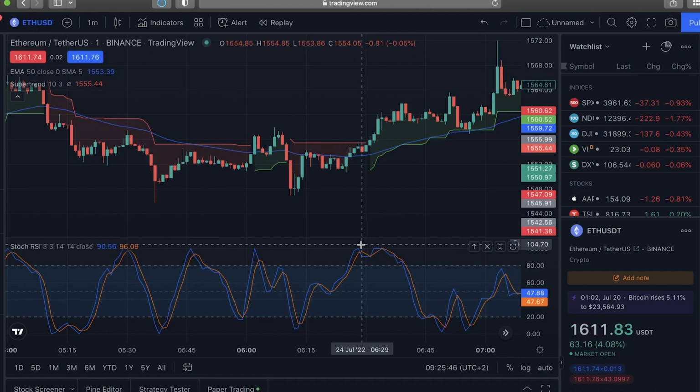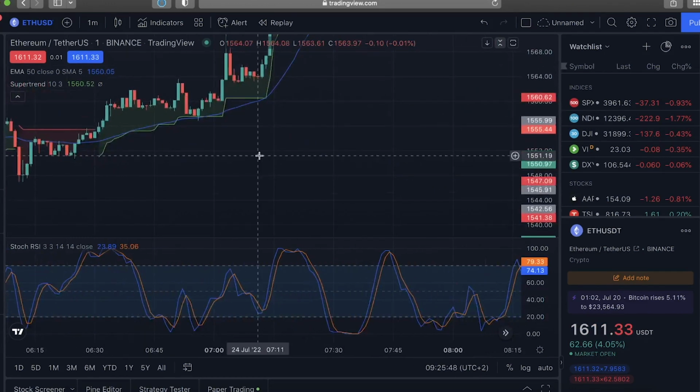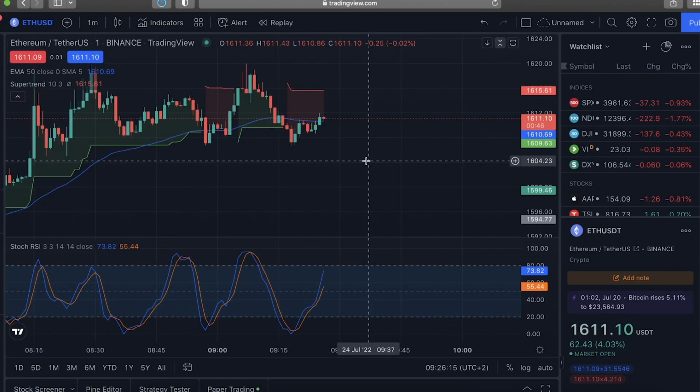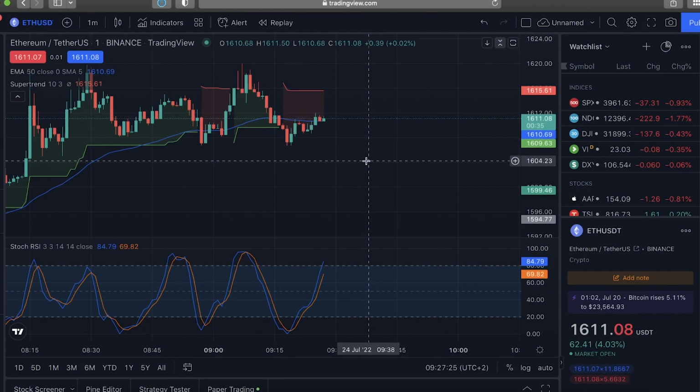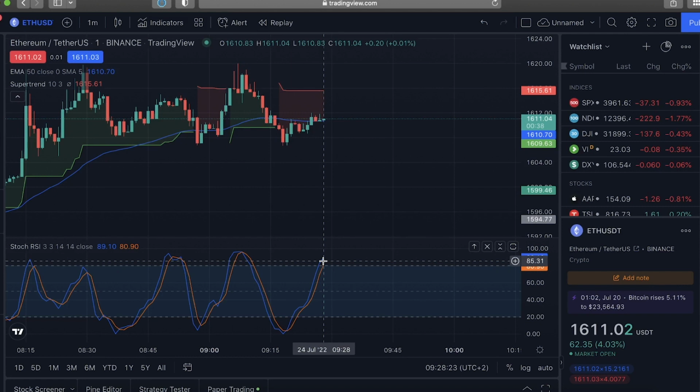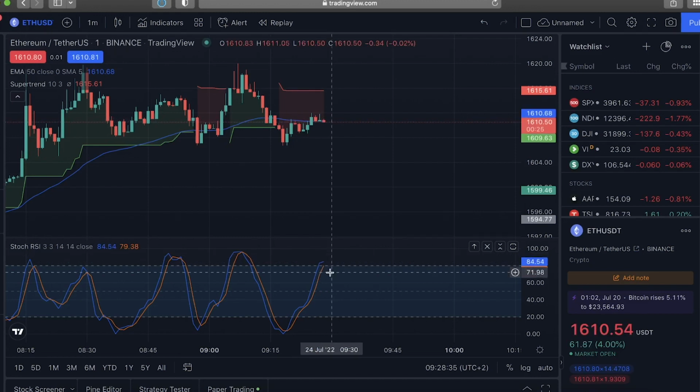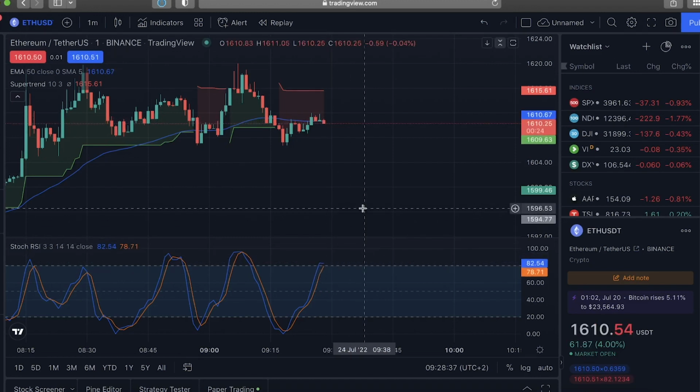So now, let's see if the strategy actually works in real time. And now we will wait for the chart to progress, and then we will look for trade entry. So let's do that. So now as you can see, we are slowly approaching the point at which I would typically look for a trade entry. All we have to do now is wait for the RSI to make an arc and start going back down, and that's where we enter the trade.